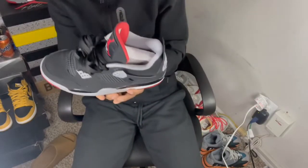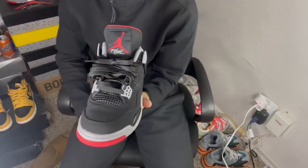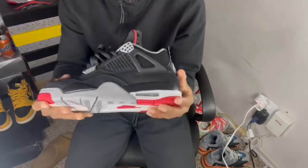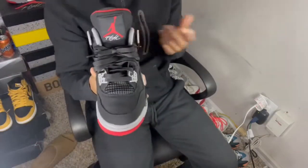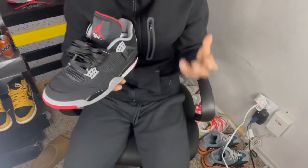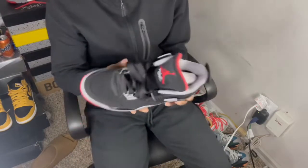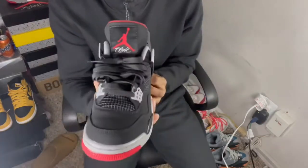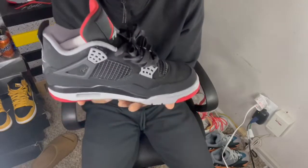And this, personally, I don't really like this laceway, but a lot of people do lace their Jordan 4s like this. Me, personally, I just don't really feel it that much. And I also don't like when my wings flap, you know what I'm saying? I just never like that on sneakers in general. Like the off-white Jordan 1s, I don't like them simply because of that feature. It just doesn't appeal to me. But, short tangent over, this is another dope lace, it's just not my preference, but I don't think anything's wrong with it.